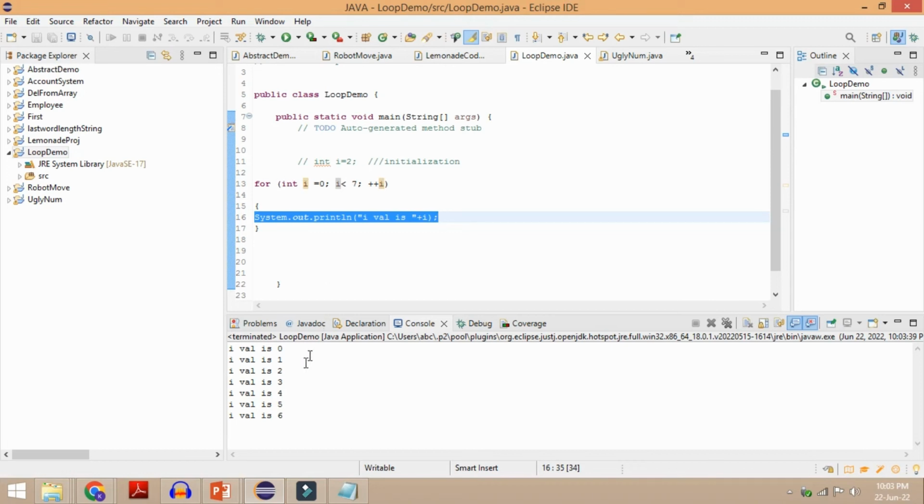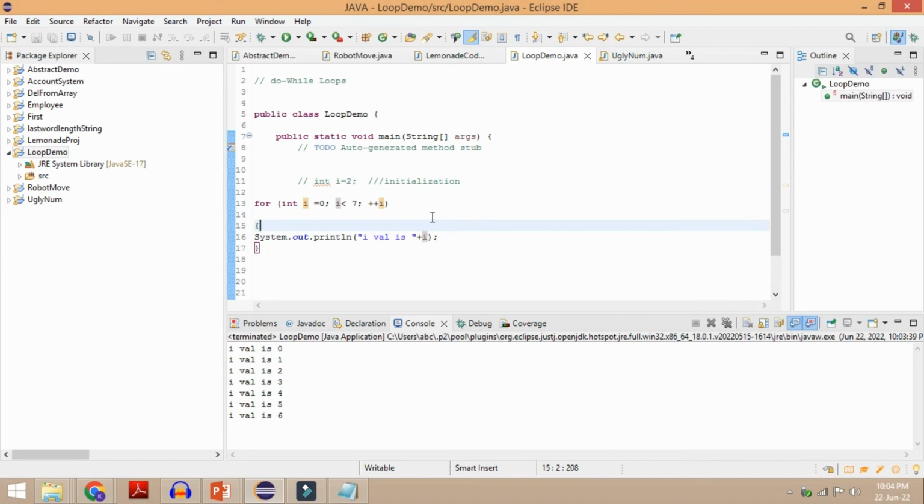So even if I'm doing the post-incrementation or the pre-incrementation, it's not making any difference. But if you do this pre and post incrementation inside of the body, then it's going to make some difference. The output may vary depending upon the scenario and the way you do the updation. So that's pretty much about the for loop.